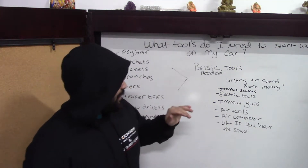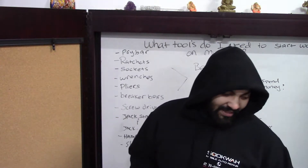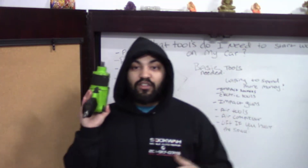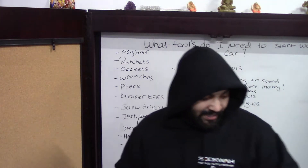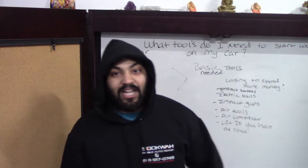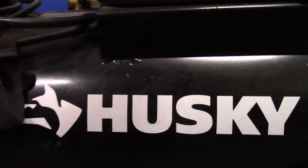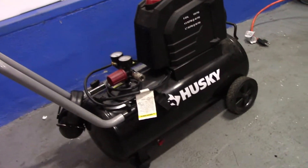The first thing I'm going to talk about are impact sockets. You can get a nice little impact socket set — these things are amazing. They go well with the next thing on the list, which are impact guns. These help remove lug nuts on the rims or anything else you need, like crank bolts. With these, you also need an air compressor. You can get a good one from Home Depot, Lowe's, online, or Harbor Freight. Just get a good air compressor, get some hose, plug in your air tools, and you're ready to go.